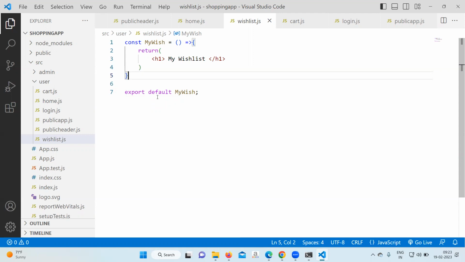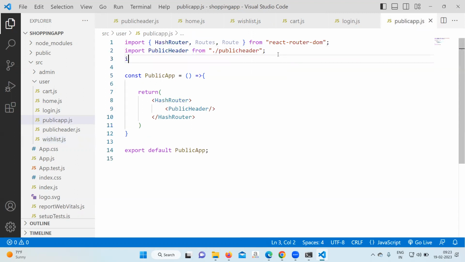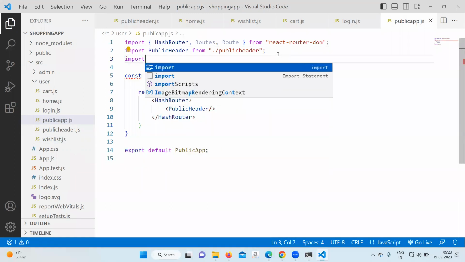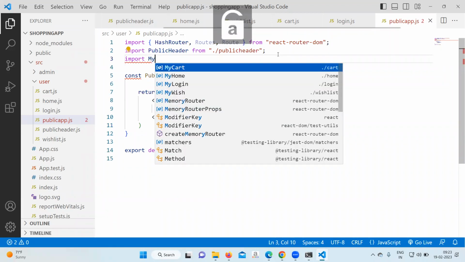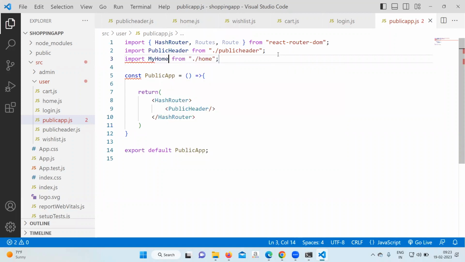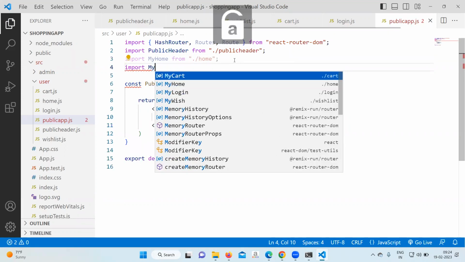Now in public app, we have to route all components. So import here. Import call my home. Import call my cart.